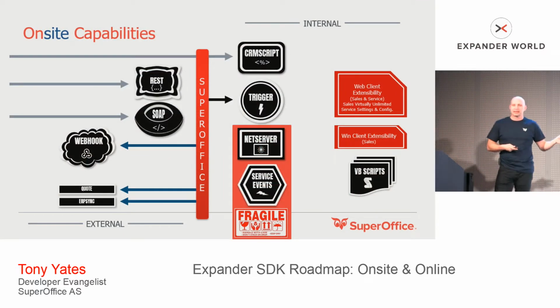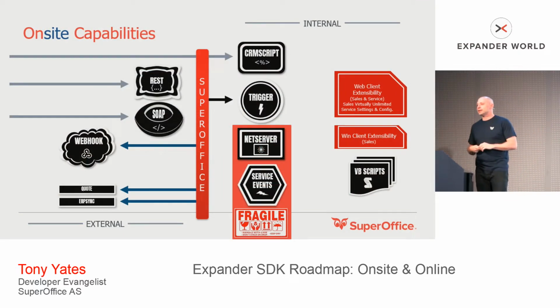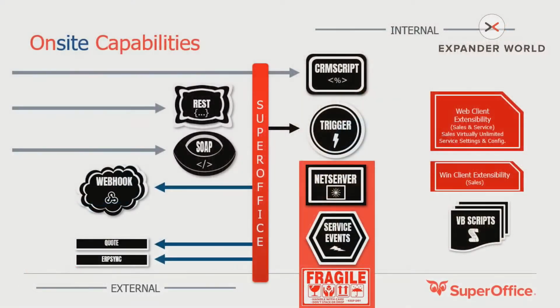Net server, service events, these are fragile in an on-site installation. Not because they'll break, but because they won't migrate easily. So even for on-site installations, you're going to continue to hear this over and over for sustainable customizations. The more integrations you're doing, if you can get by without writing something locally that you have to drop inside the SuperOffice bin directory, no binaries, we're going to advocate that. Work with webhooks. Work with the web service layer. If you're writing code and you need to do some sort of synchronization or integration, do it at the services layer. Even for quote and ERP sync.